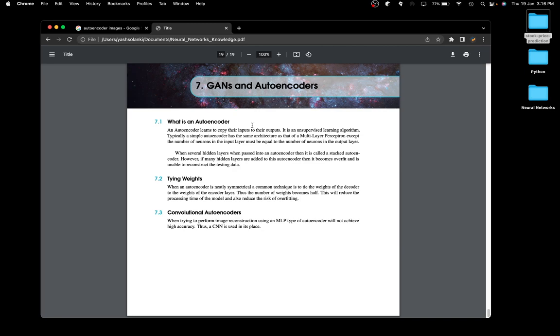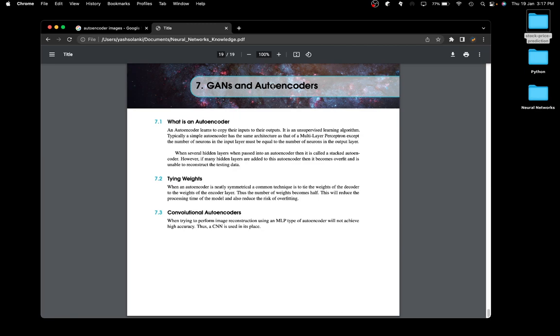Now, I know what some of you might say: well, that's kind of stupid. Why would you even use a neural network to basically produce the same thing? Isn't that just illogical? Now, for the use case that I am describing, yeah, it pretty much sounds illogical. But there are a bunch of other use cases that autoencoders have. For example, denoising, and you can also create what is known as a variational autoencoder.